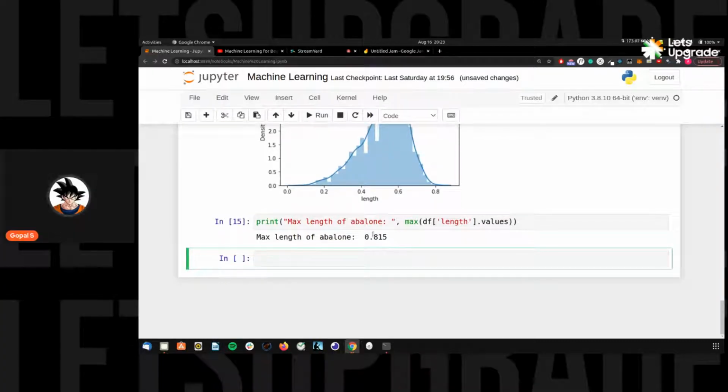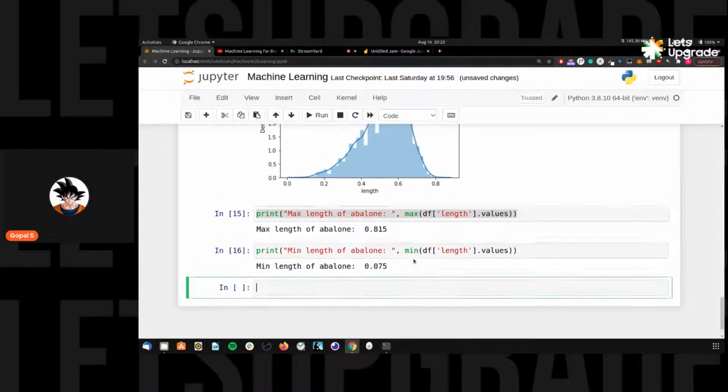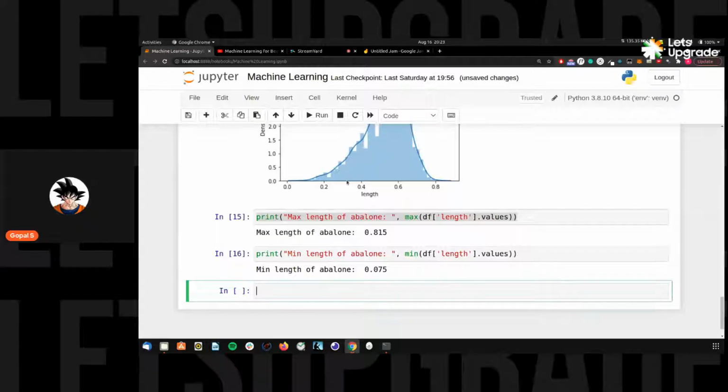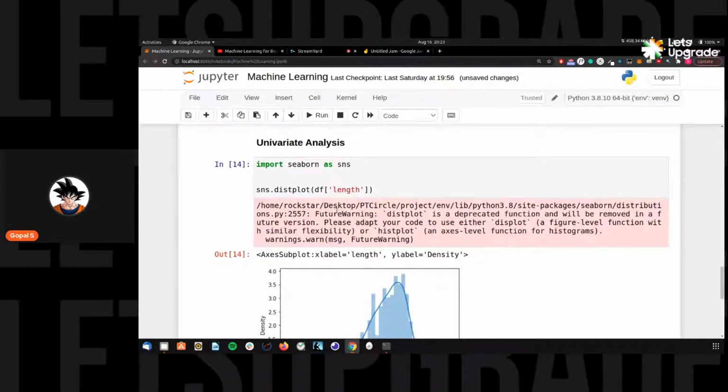So it's quite obvious: the max length of abalone that we are getting right now is 0.815, and the same goes for the minimum. To get the min length of abalone, just type in min here, 0.075, somewhere around here. All right, and this is univariate analysis.